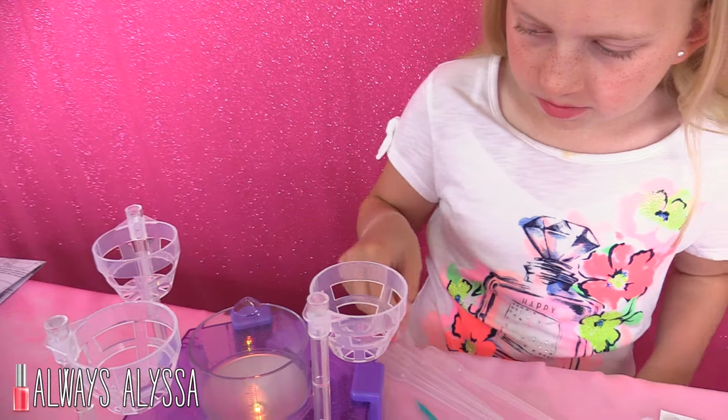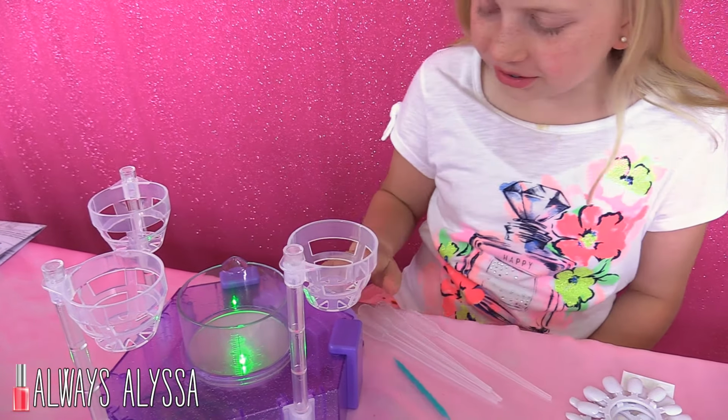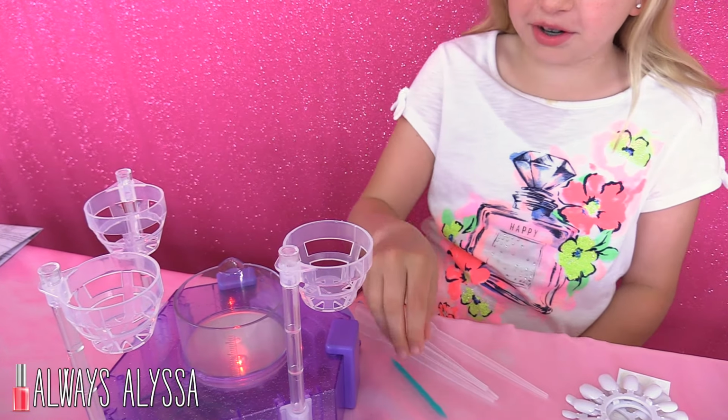Want to test out the blower? Sure. Oh, look, the light changes colors. That's cool. Yep, definitely works.